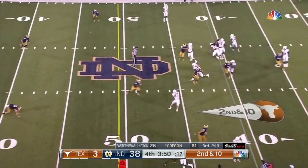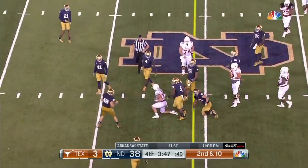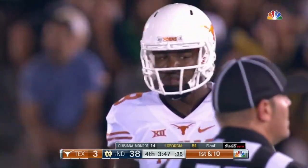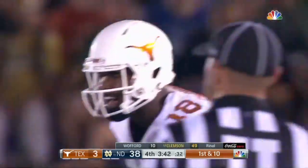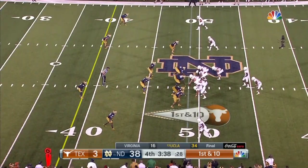Well, he's got to read some character now out of these guys that are on the field trying to make plays. Who's going to quit and who's going to keep playing? He still has Swoops in at quarterback. He hasn't pulled the trigger for Hurd to finish this game. So obviously Swoops is his guy. He didn't like what he saw out of Hurd today, and he's trying to stick with Tyrone Swoops and see if this offense can get something started.